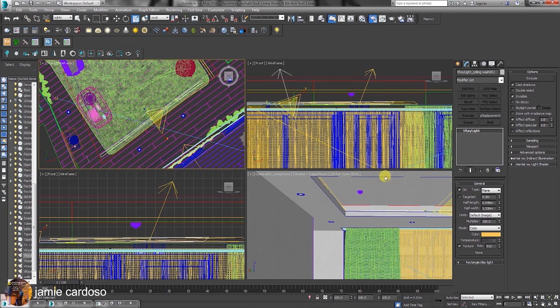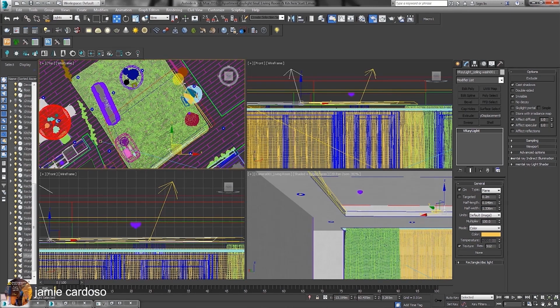Stretch this light further to fit this side of the ceiling coffer. Even though this light is an instance, stretching it will not affect the dimensions of other instance lights. Stretching the light with the scale toolbar does not affect the dimensions of other instance lights in a scene in the same way the width and the length values would.